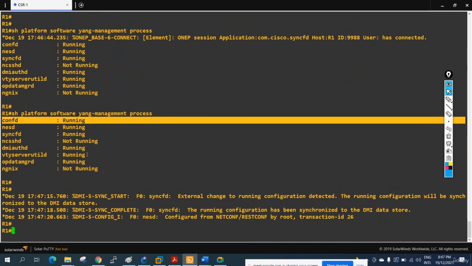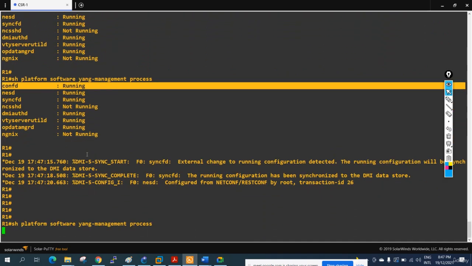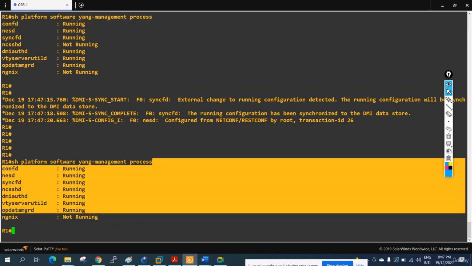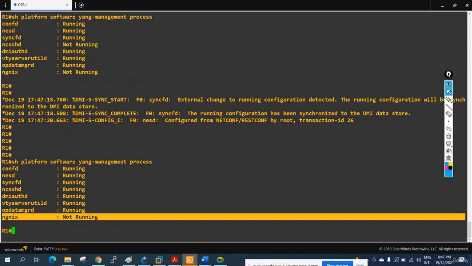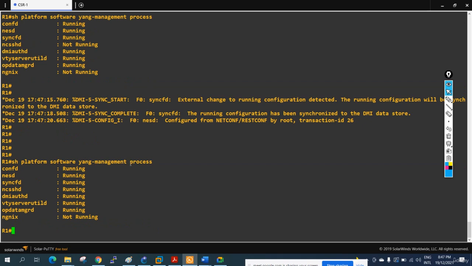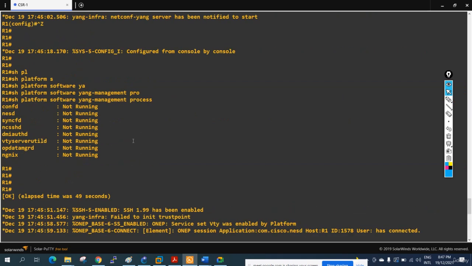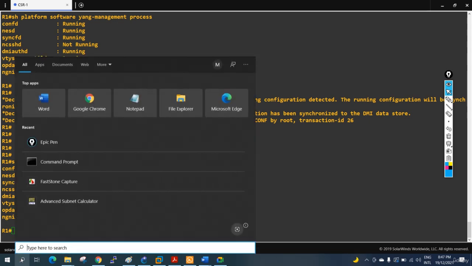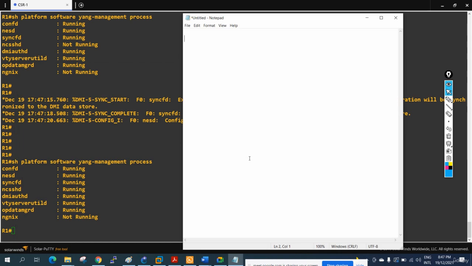Or let me write it again, because it will take time to enable all the things. If you see, all are working. Only this last one will not be supported in this router because of the image which we have, but in a real scenario all will run. So we just need to remember, if we want to enable this protocol, we need to write this command. Let me write it in the notepad. It is only one command, but anyhow let me write the complete thing here.